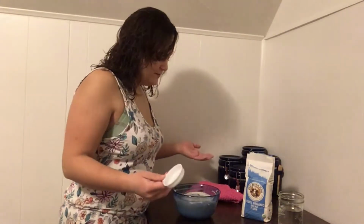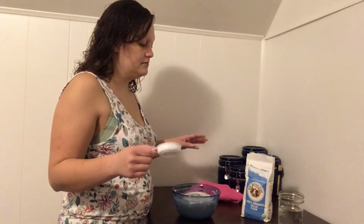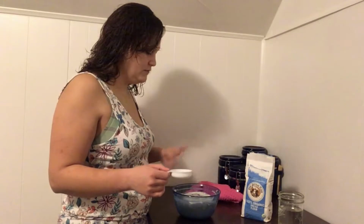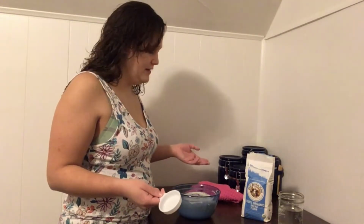But that worked well. I was worried yesterday about putting a quarter cup, a little more flour. I'm going to put equal parts in. I put a little more flour than water in yesterday, and I feel like that's done great for this. Again, I don't really know what it's supposed to look like, but I don't feel like it's too watery today.